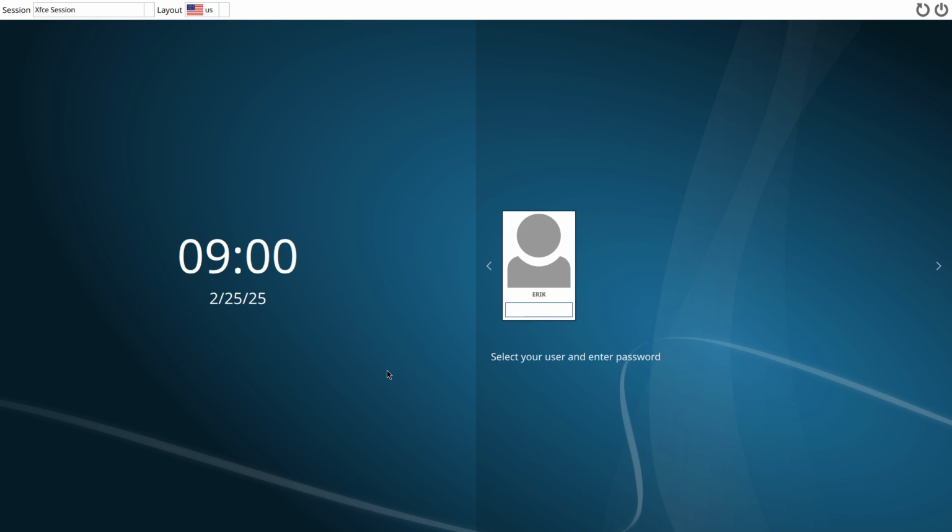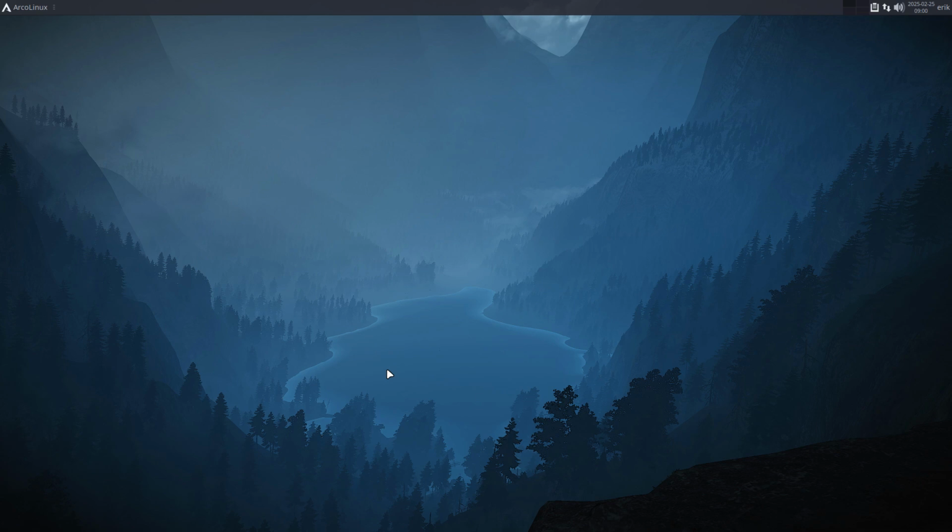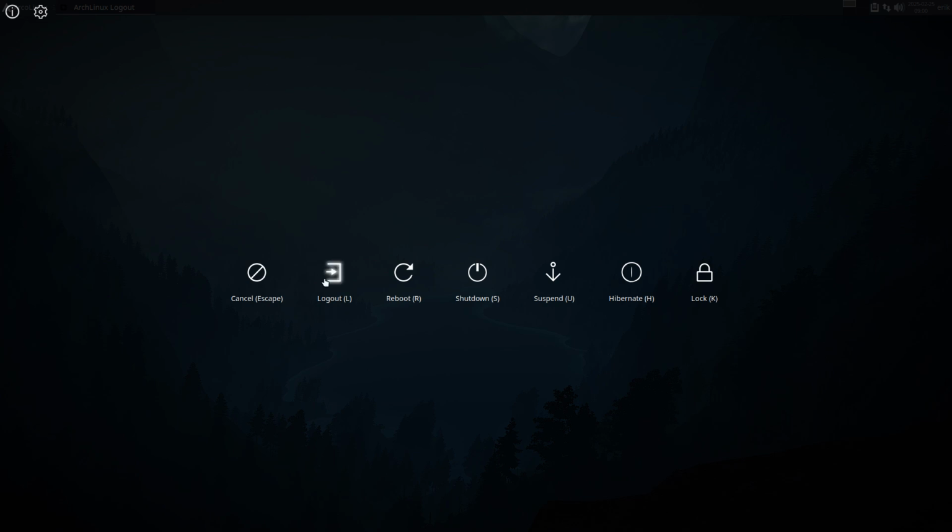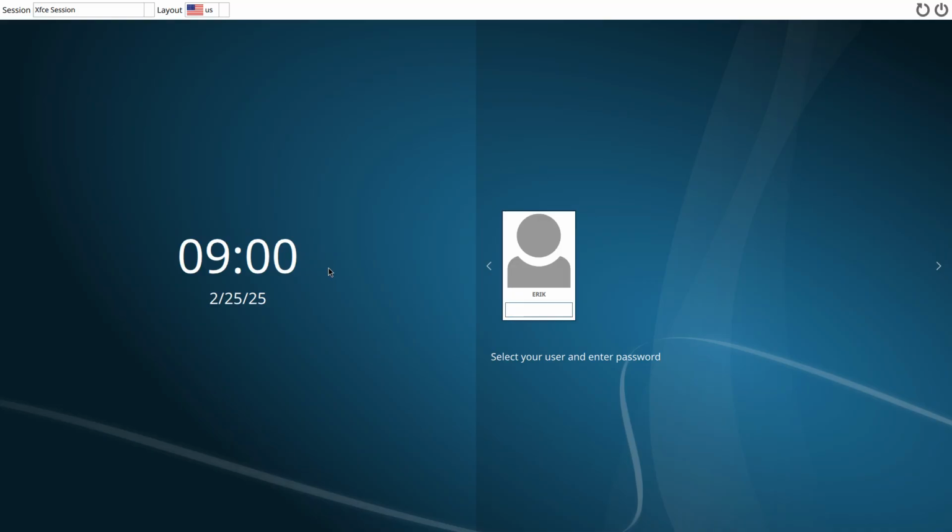is a beautiful XFCE. We can show you our XFCE, the default from ArcoLinux, but it could have been the default of BSPWM or Awesome, so you choose inside. The thing is, when we log out in the Arcoinstall, you have the choice to use LightDM, to use any of those display managers. We choose SDDM as a default on ArcoLinux because there's so many nice themes.